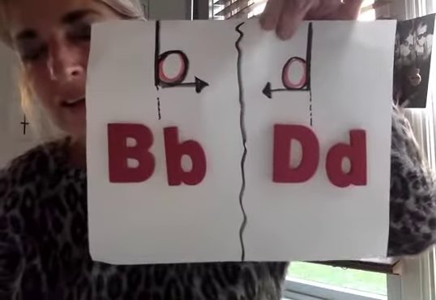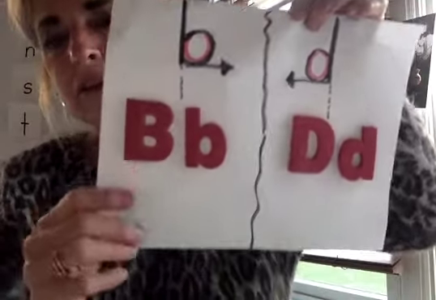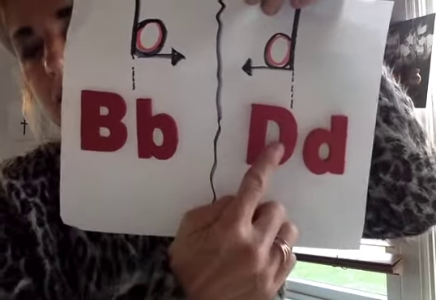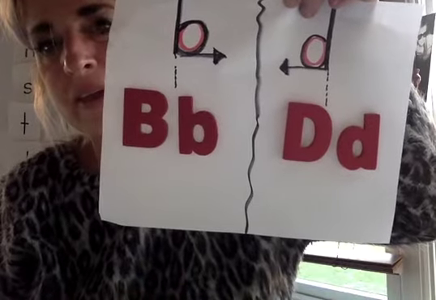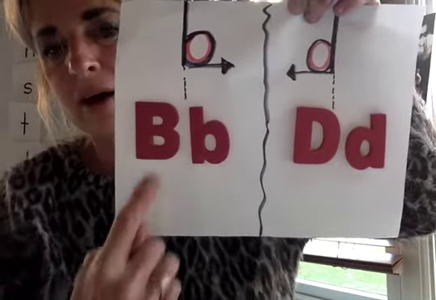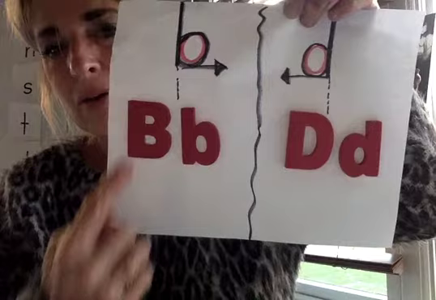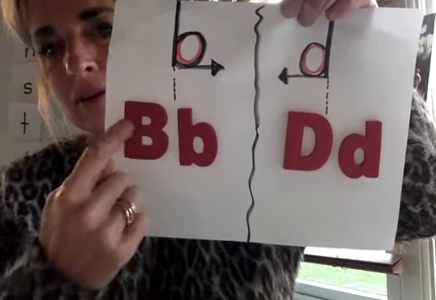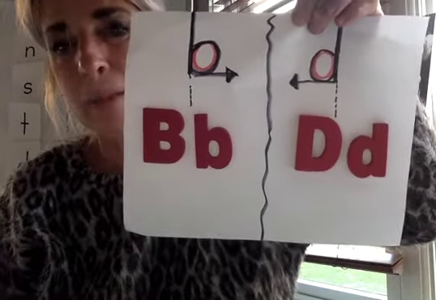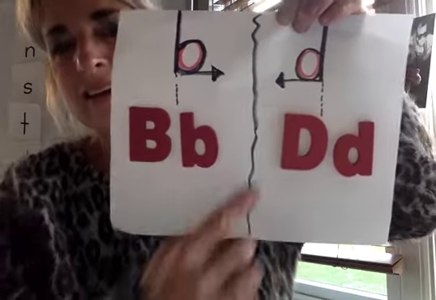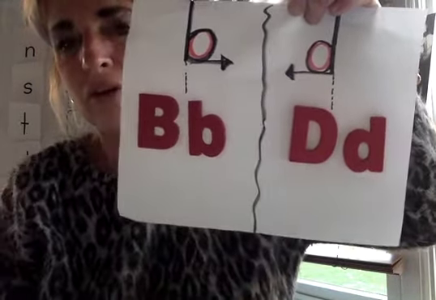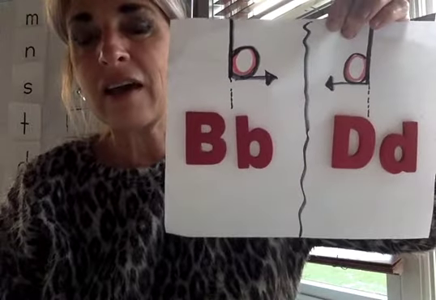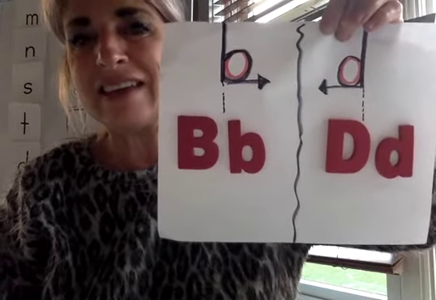Let's do a check. Go ahead. Look at both letters. Look at the capital letter. Uppercase. Which one's the uppercase? B. Yep. One line down, curve, curve. Where's the uppercase D? Capital D. Uppercase D. One line down, curve around. Where's the lowercase d?